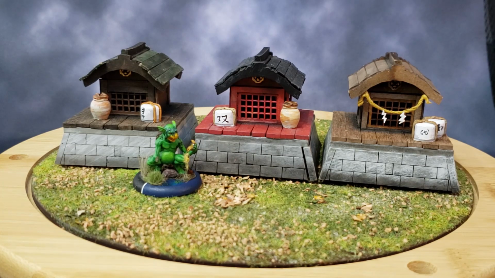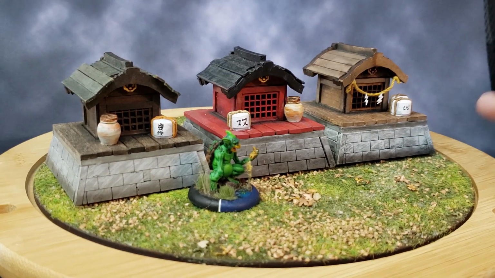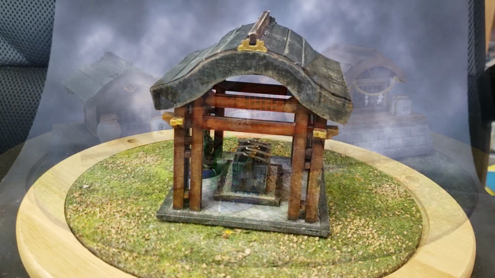And they give you the option to do all kinds of cool stuff. You can add your own planks or something else to the surface. You can put offerings like I did. You can put the rope with the little prayer slips on there. So these are really fantastic little pieces. So I highly recommend them.